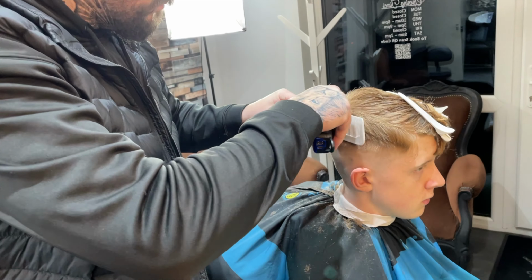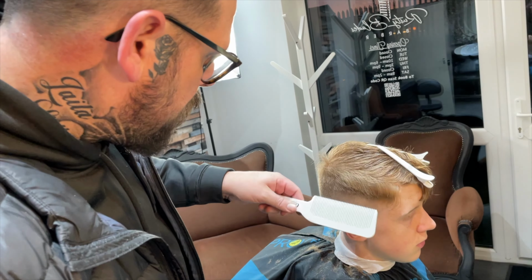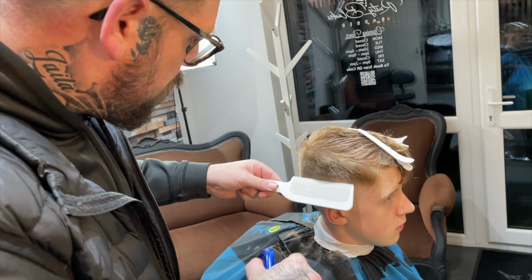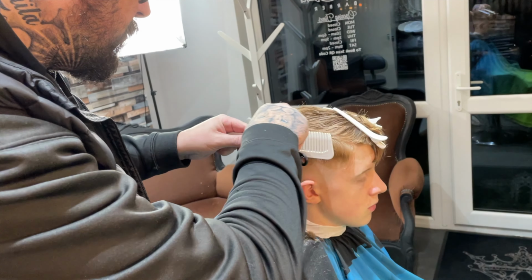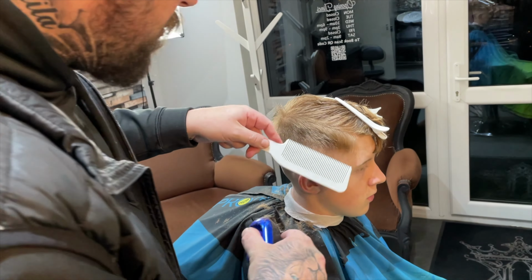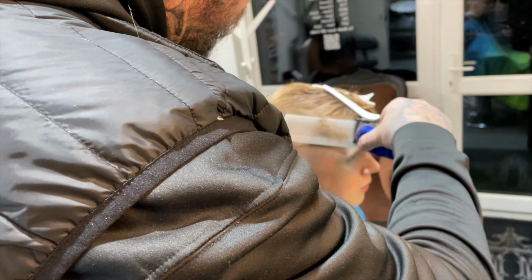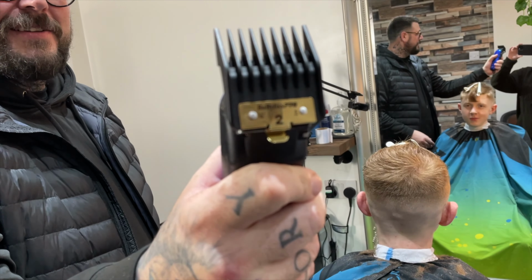And also, there's different ways of doing it. You know, I sometimes put a number one guard on there and close it, or I'll open the lever and I'll do it with an open lever. And what I do find is that it just gives you a little bit more of a security net, that you're not going to take a big chunk out. But it's definitely worth trying that technique. And also, it does give it a bit of a softer finish as well.